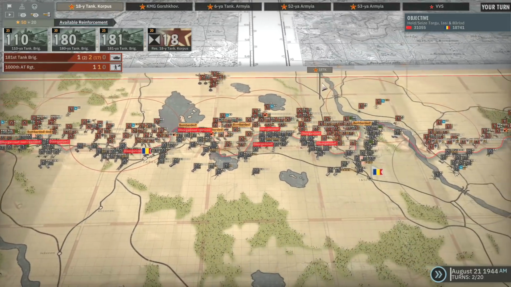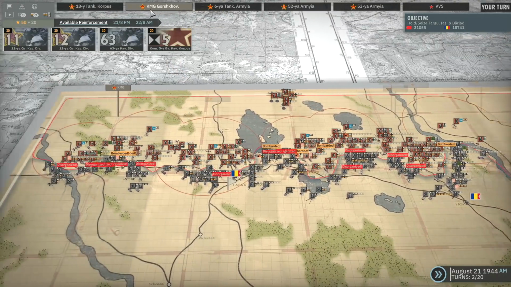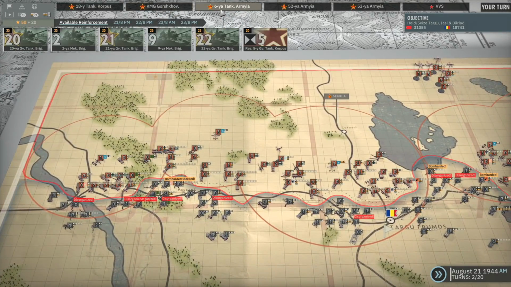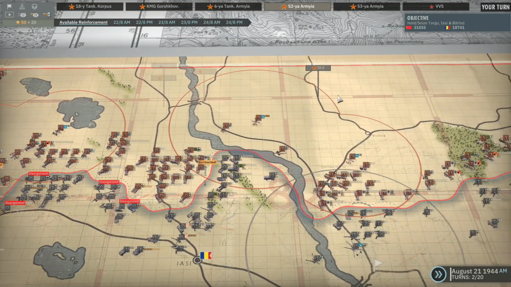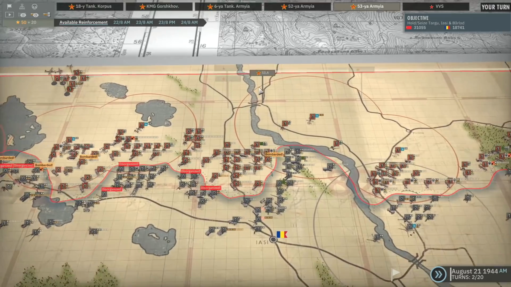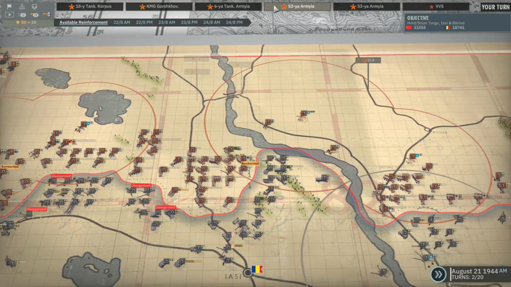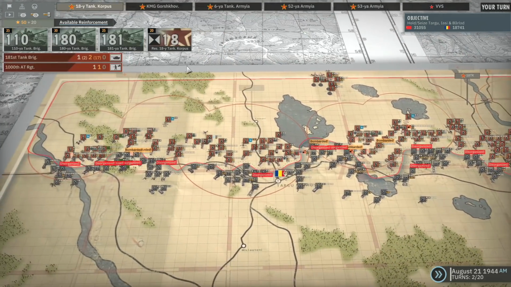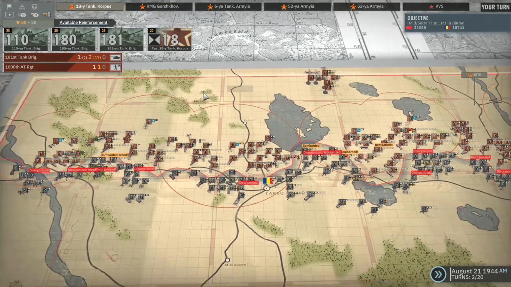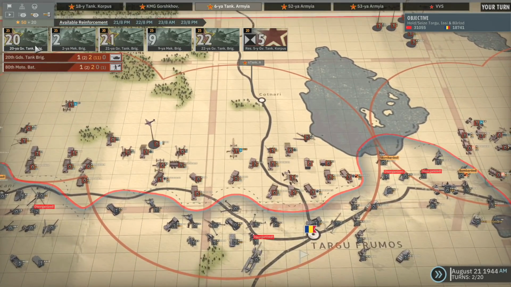We've got the 18th Tank Corps, which is over here. And then we've got the KMG, which is over here. The 6th Tank Army, which is here, and then the 52nd, which is on the far right, and the 53rd, which joins the center here. Now the 53rd doesn't have any reinforcements, neither does the 52nd just yet. We can do 6th Tank Army and 18th Tank Corps, so I'm going to be bringing in units from both of those. Let's go to the 6th Tank Army first.